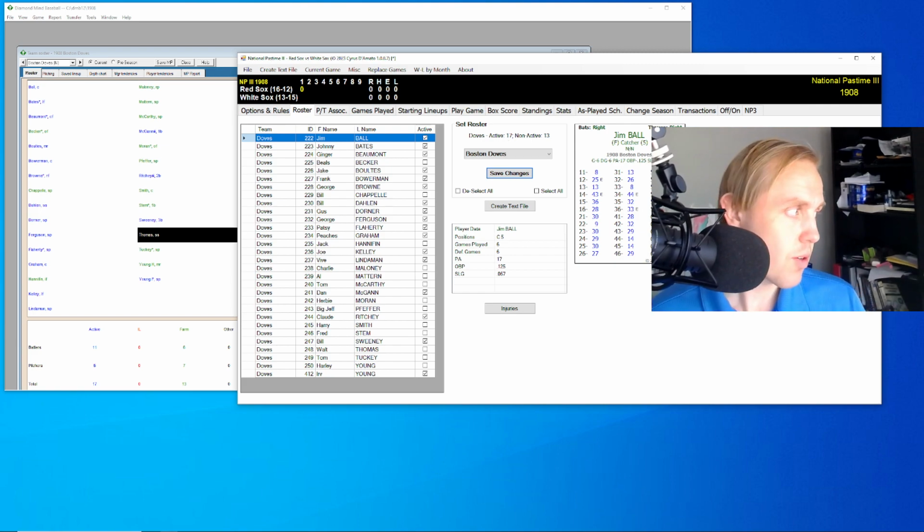Now, you're probably looking at this and thinking, how come there's not an automatic way to do this? There is in NPIII an automatic way to do it, but it's a really kind of beginning system, right? It's not a very well fleshed out transaction system. The assumption is still that if you're going to do a replay with this game, you're probably going to play it as if you were playing with actual cards, right? You could design a game in which the opening day rosters are an option. You might have to do some research to figure out what those rosters exactly were, but you could design a game in which they were an option and in which transactions happen automatically.